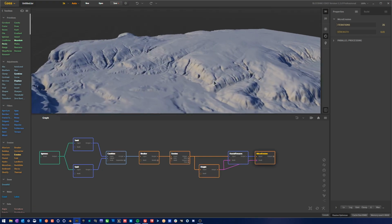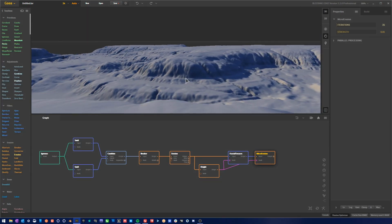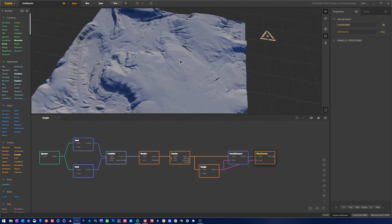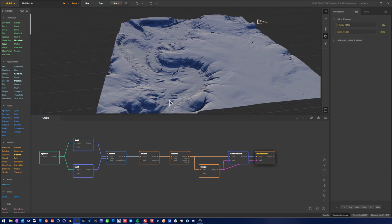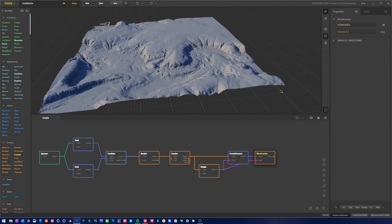And you'll see here the micro erosion adds all these tiny little erosion pieces to our landscape. So if we were to look at it before, just very small amounts. If you look right in this area, just enough to break it up. You don't need a whole lot of erosion to do that. All right, so we have this area that we've kind of looked at for a while, and it looks quite nice.